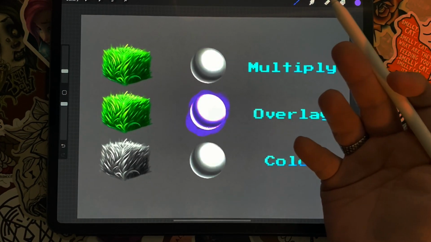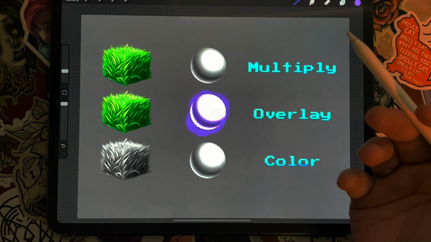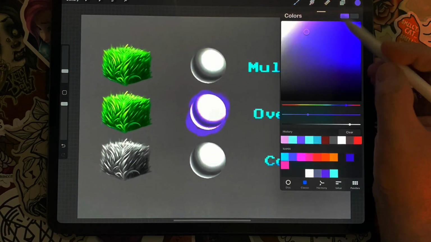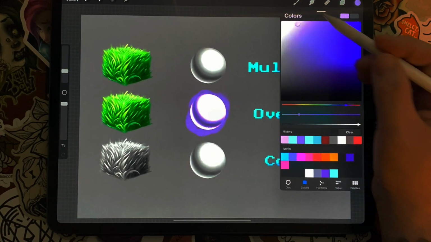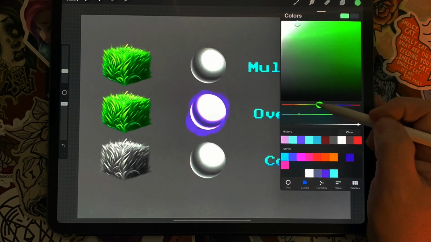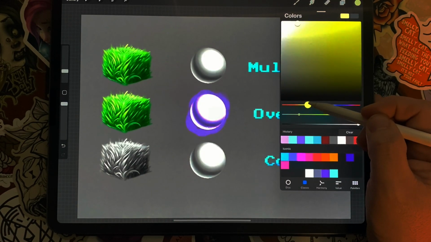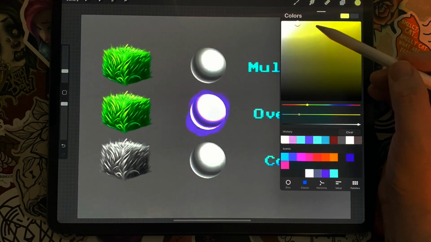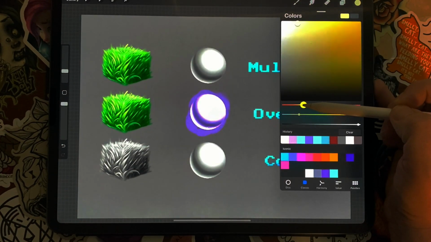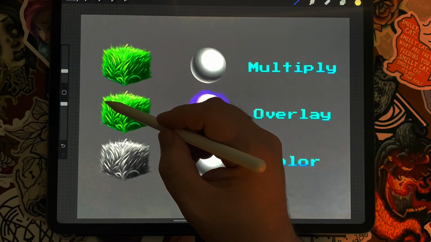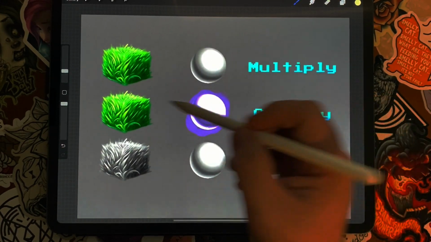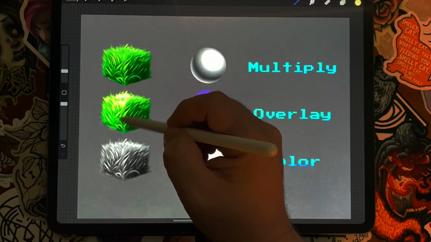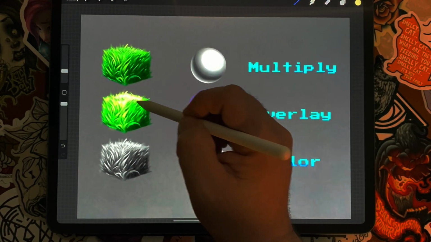So why do I use this? I use this for a lot of lighting, and usually I'll use a really, really light color. And if I'm doing a sunlight or something, I'm going to use a yellow or something warm. You can pick any color you want, but again, I find it works best with really light colors, these modes, because their effects, as you can see right now, are really drastic.